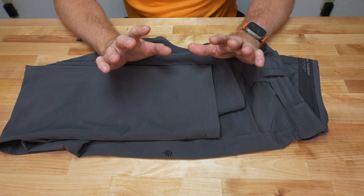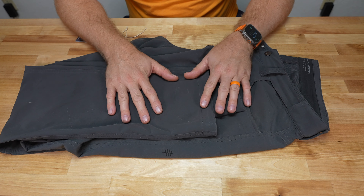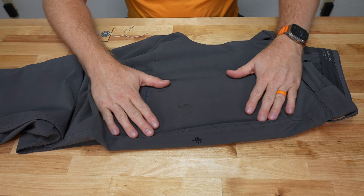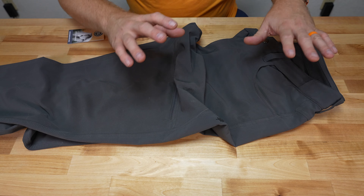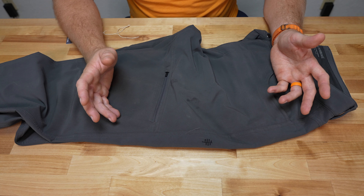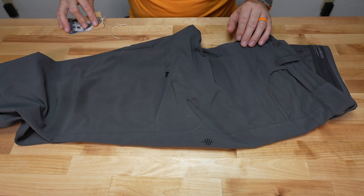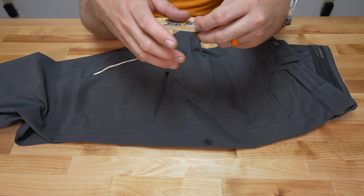I will say that these are not super clean right this second, because I was wearing them and I'm like, I've got to shoot this video. They do have some dirt on them — nothing crazy — but I do have to get these back in the washing machine. I typically wear my pants three to five days before I flip over to another pair, unless I get them bad dirty. I was actually cooking and got some grease splatters on there.